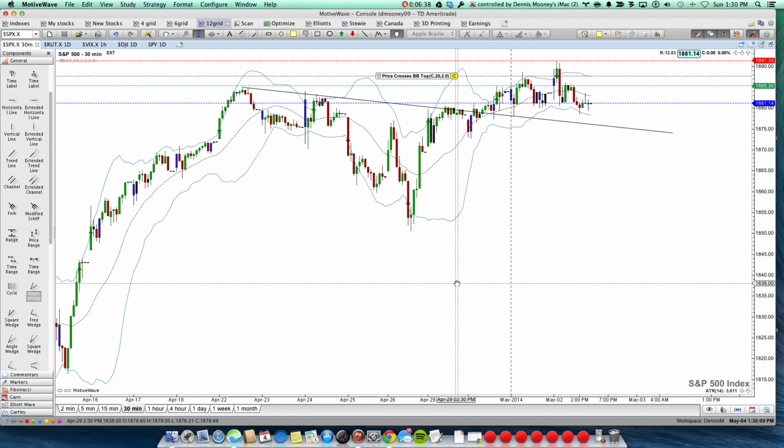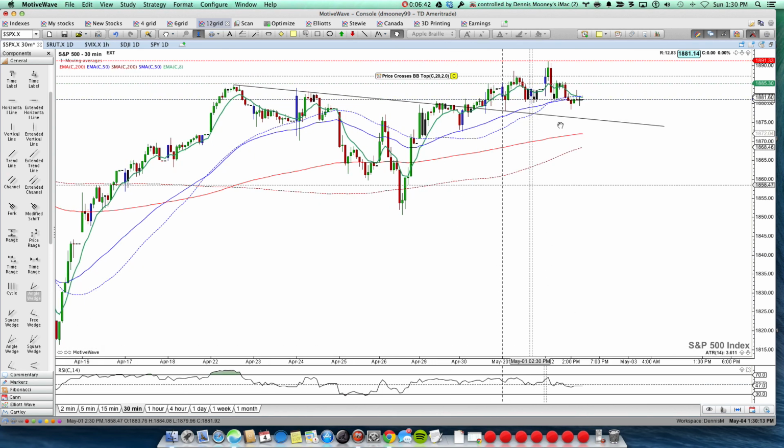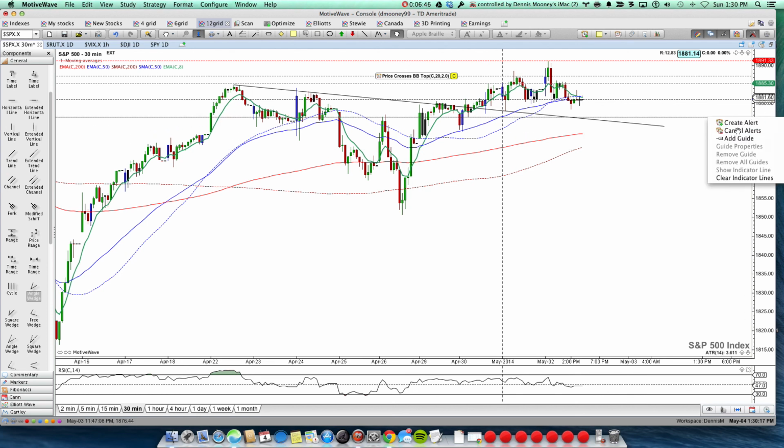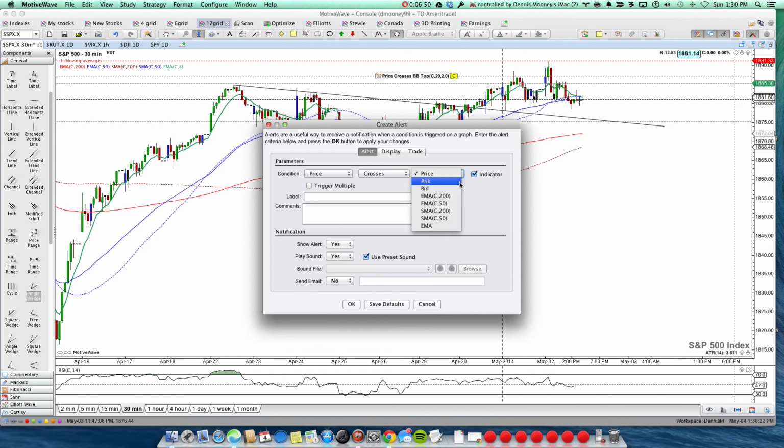If I have some moving averages in here, and I'll just add one of my templates for moving averages, now I can right-click and create an alert indicator for whenever I move past the SMA 50 or the EMA 50, because I've got them both there.